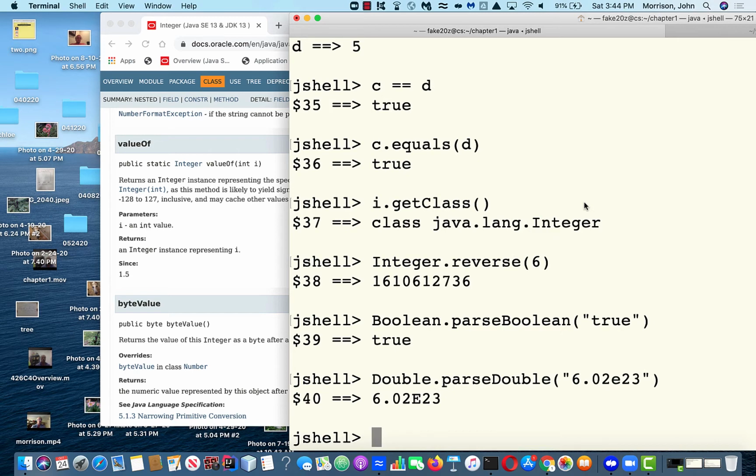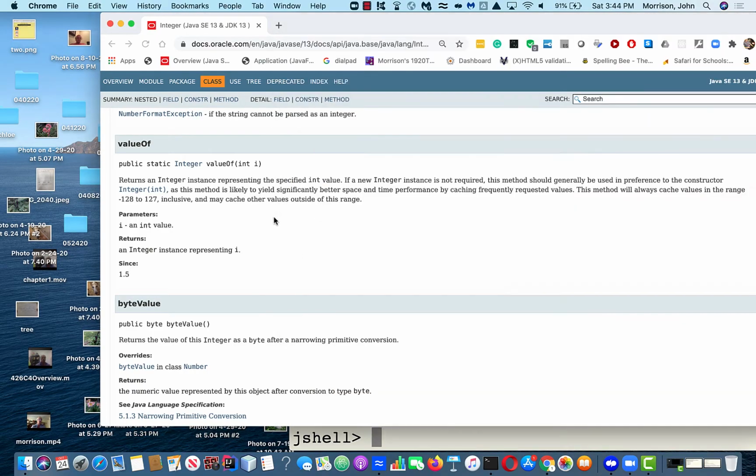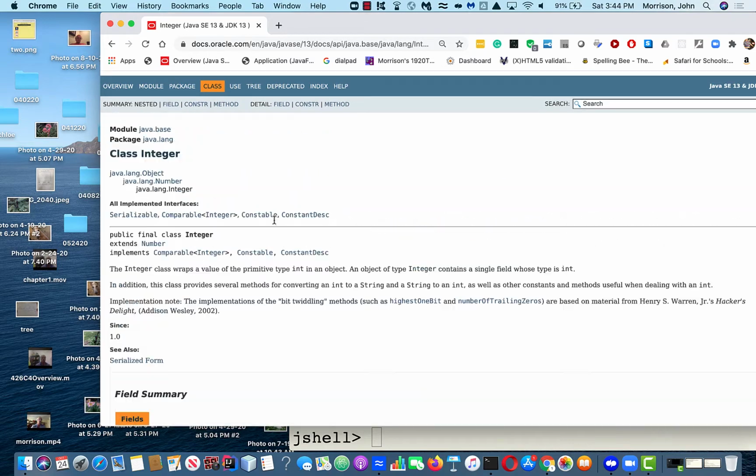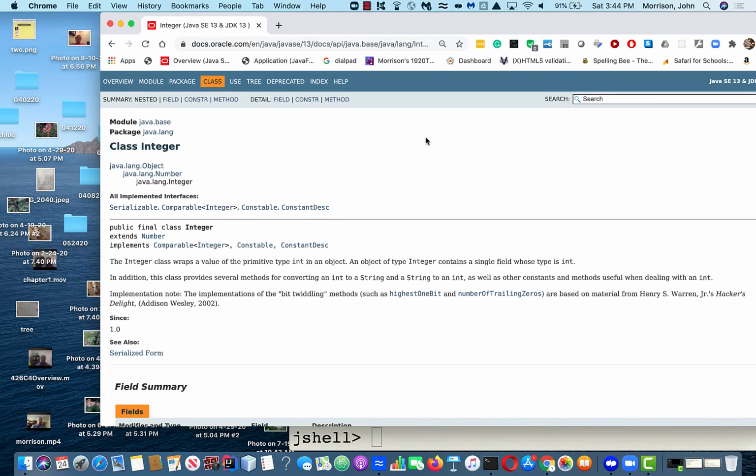Okay, that'll turn that into a legit double. All right, so you have wrapperType.parse, which is a very useful thing for converting things from strings to these types. So the wrapper classes are handy appurtenances. Here we saw Integer, and the others are quite similar.